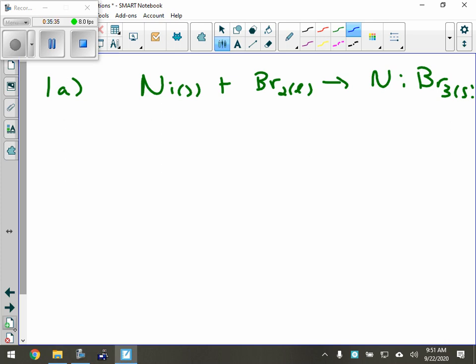So the lowest common multiple. If it's 2 and 3, we want to make it 6 on both sides, which is the lowest common multiple. Just make sure it's the lowest one. For example, if you had 4 and 8, and you decide to multiply the two to get 32, that's not the lowest common multiple. You can do that, but you're going to have way too much of everything, and you're going to have to go back and reduce everything.